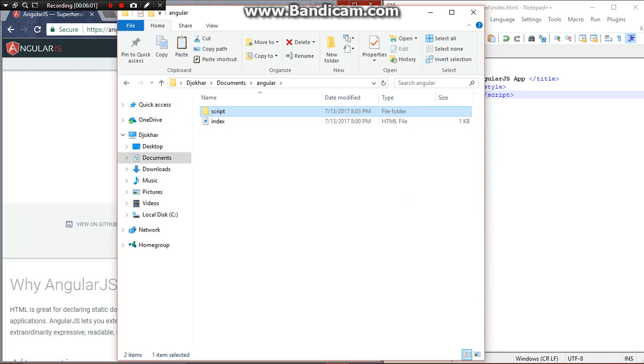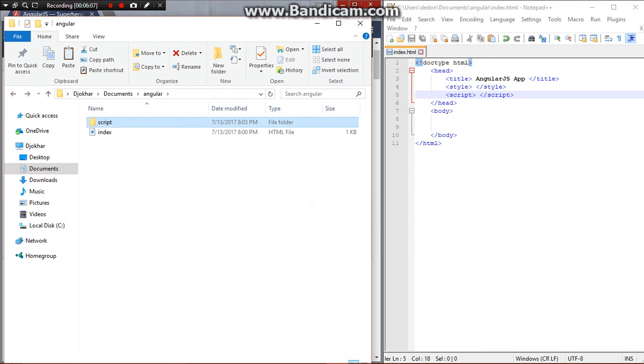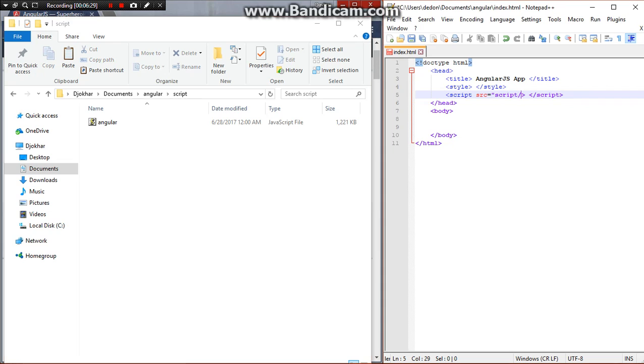Here you're going to be adding your JavaScript files, and then inside of it you drop the Angular. So when you're referring to Angular here in your code, you say source, you know that that's talking about a path. Since it's in the same directory, all you have to do is reference the file relatively. So you're going to have script here, and then the name of the AngularJS file. We have Angular. Yours might be different, Angular min, Angular whatever, or Angular with a version number in front of it, but mine is just simply angular.js. Okay, now we are set to go.